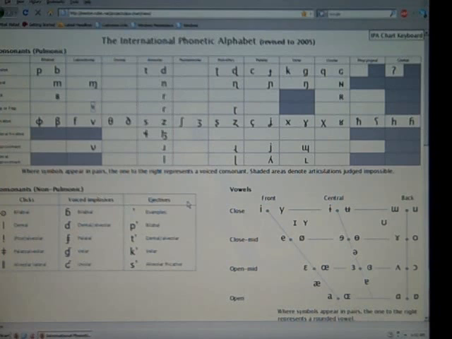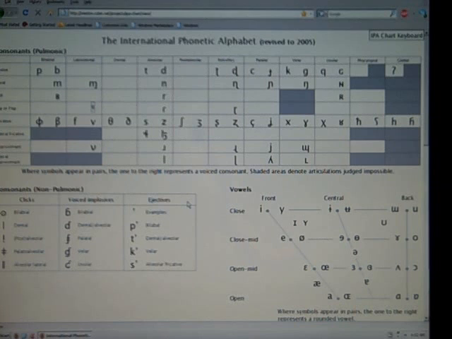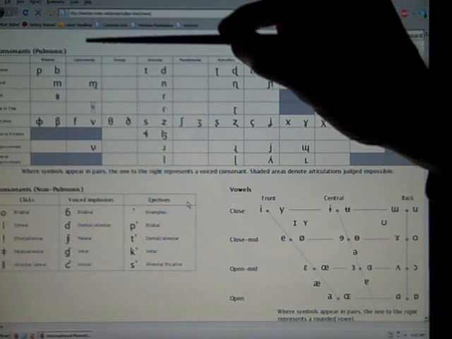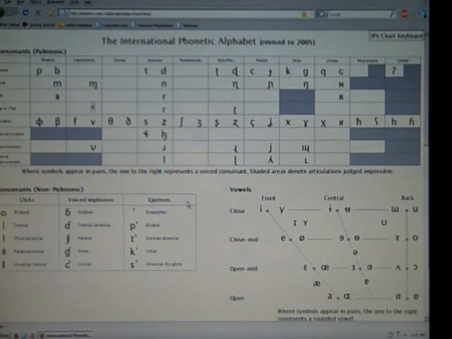The whole throat rumbles. So the ones on the right are called voiced consonants, and the ones on the left, if there are two in a box, are called devoiced or non-voiced consonants, and that's the way we describe consonants together, by place and manner of articulation, also with voicing. So a bilabial voiced plosive is represented by a familiar-looking B, whereas a bilabial devoiced plosive is represented by a P.